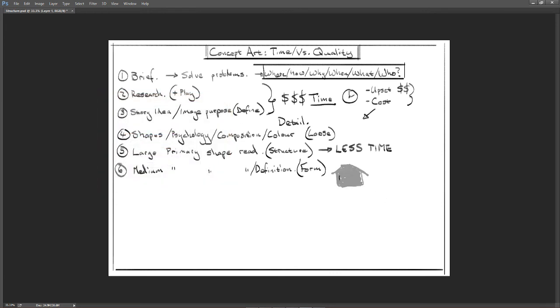Okay, now we're going to do secondary details. There's a window over here, there's a door over here, there's a window over here. This roof needs to have tiles. So this is our sort of secondary detail pass. We might even add secondary shapes as part of this pass. So let's put maybe a shed or an outhouse or something. And this will define the secondary shapes, which are obviously smaller than the big shape that we had before.